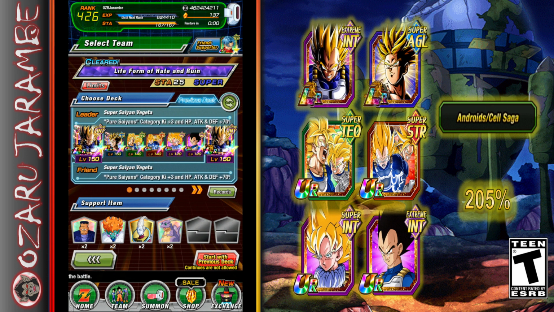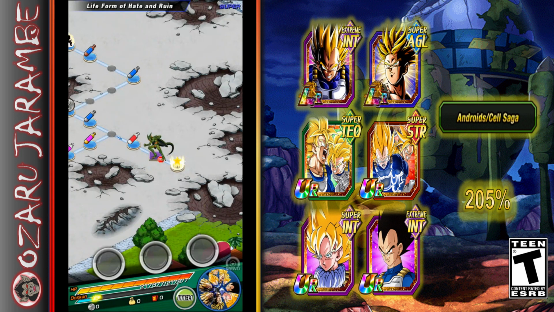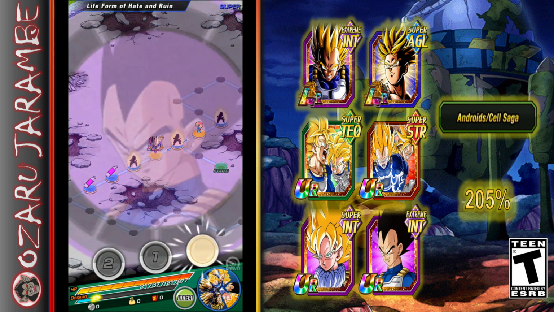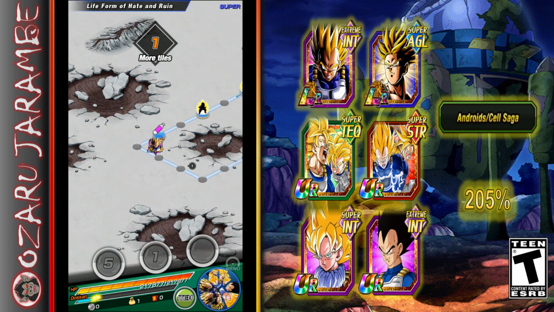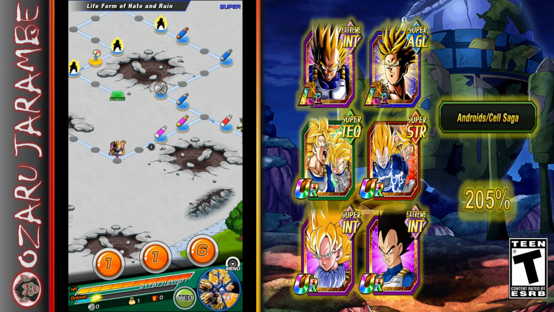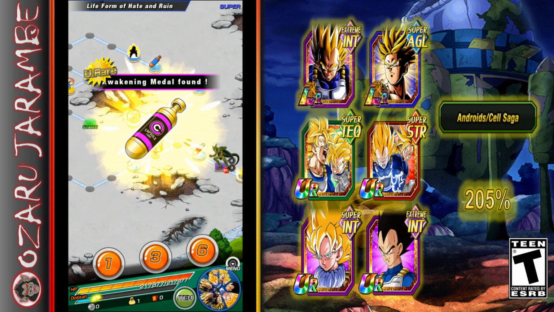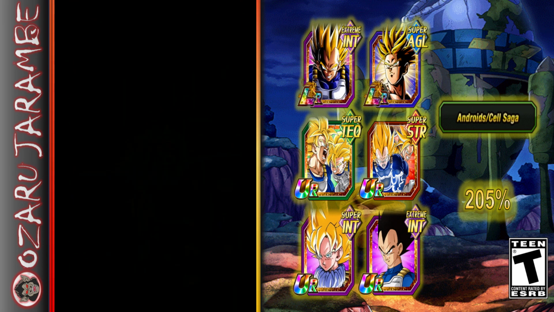So let's jump in here real quick and I'll show you that these guys are more than capable of taking this out, no problem. The good thing is that we have 4 Int type units who all have type advantage, and you only have that one Trunks who has type disadvantage. But again, you're not bringing the Trunks along really to do a lot of damage. You're just bringing him along for that extra boost that he gives as an LR on the team with that 35% boost. So let's see what we can do here.